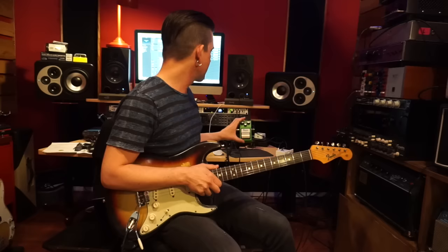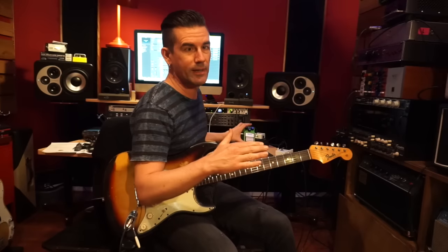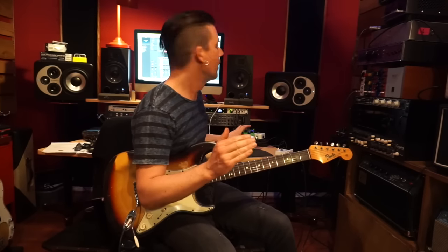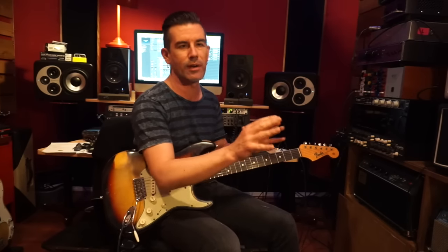And when you've got the pedal set at least at unity gain with the output up a little bit so that it's not dropping your guitar output at all, what happens now is that layer of overdrive coming from the pedal is blending with the little bit of overdrive coming from the amp, and you get this killer tone that's just great.